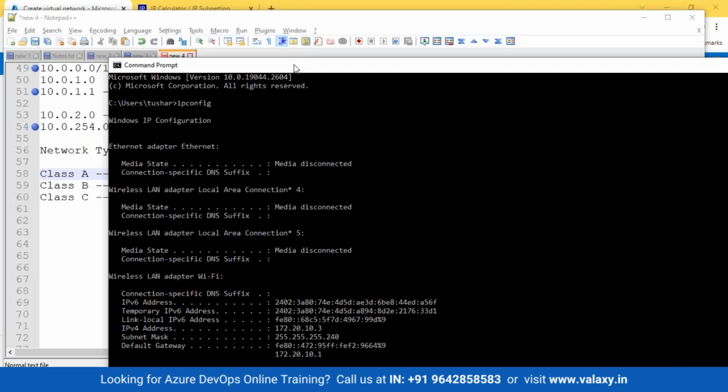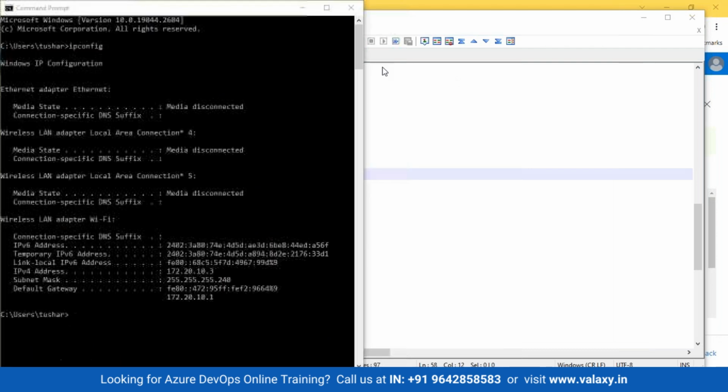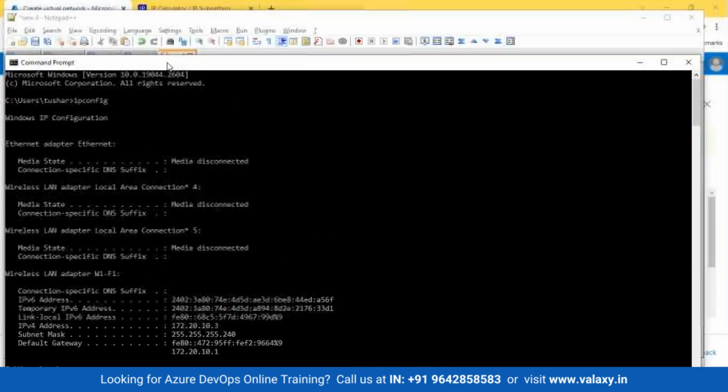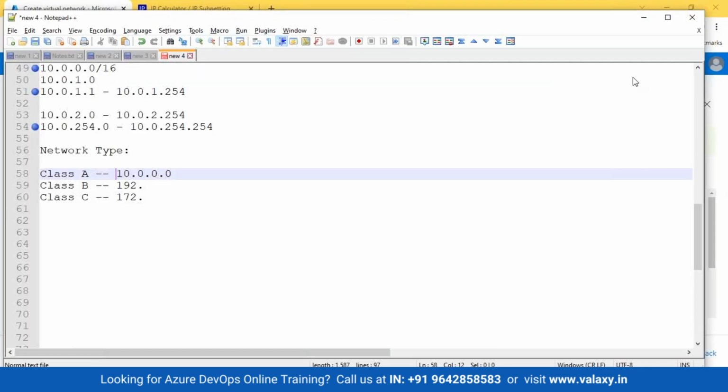Okay, so this is how you will be calculating IPs, and this is how you will be assigning IPs to your system even. 172 basically can be used for public, and it can also be used for your gateways, routers, all these devices. So even those devices will get 172 IPs, Prashant. Mostly public IPs will start with 192. In most cases it will be 192.